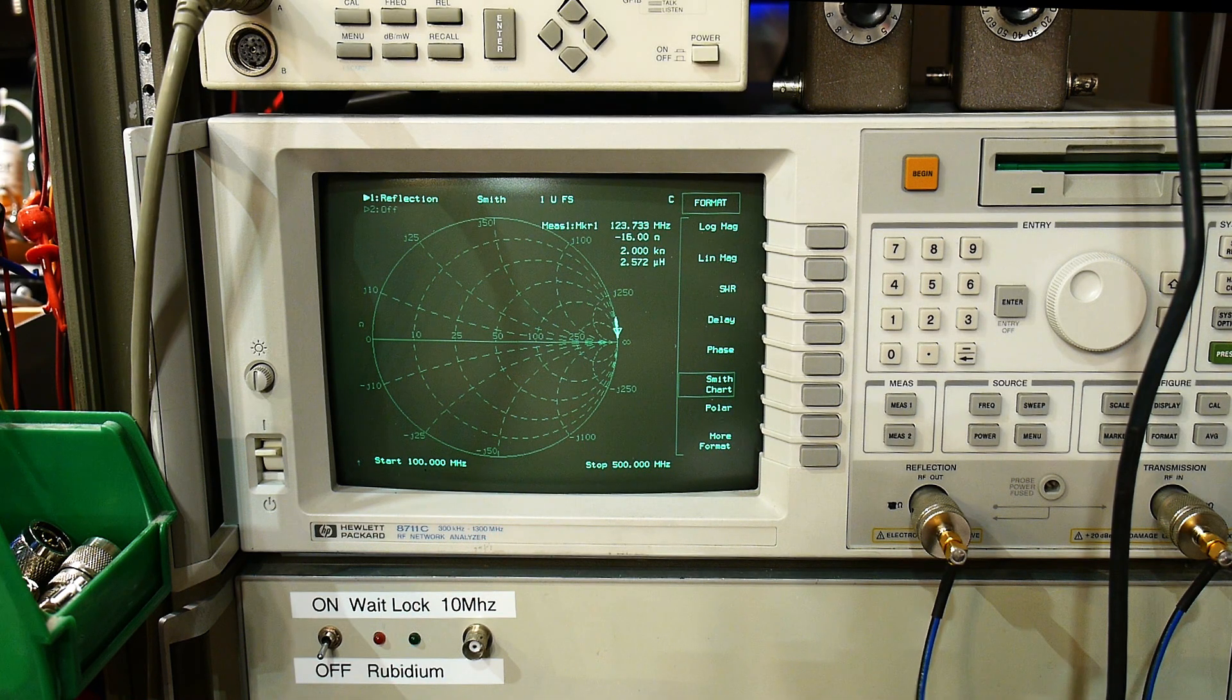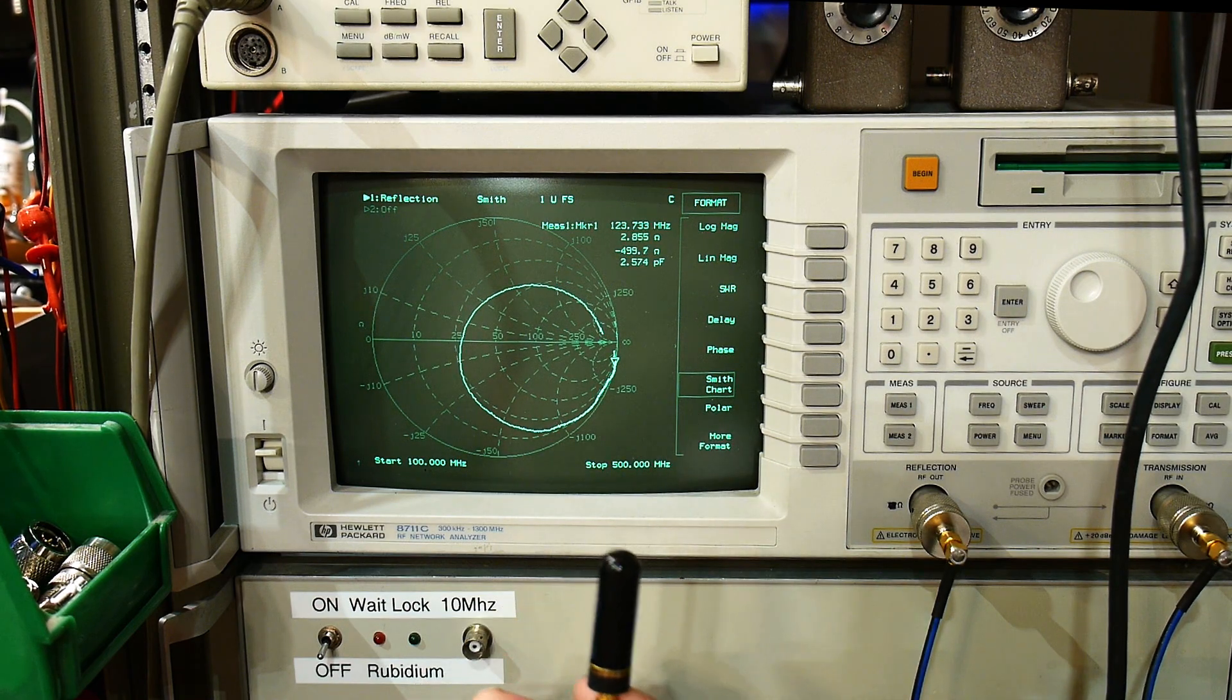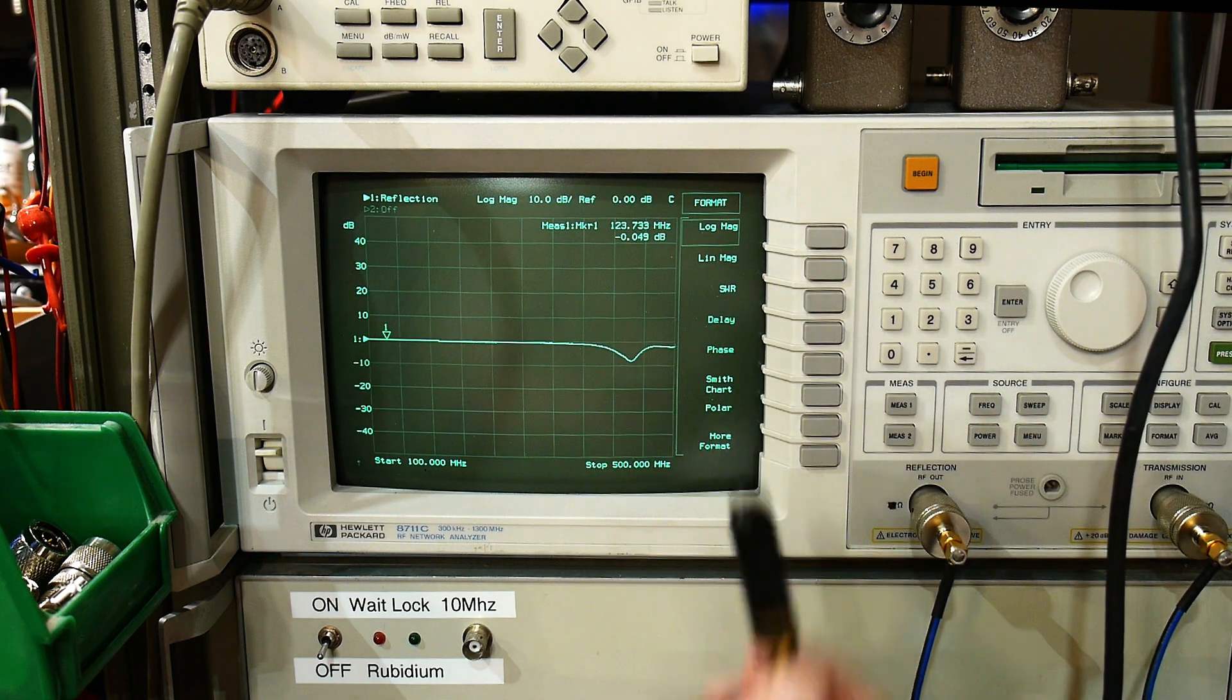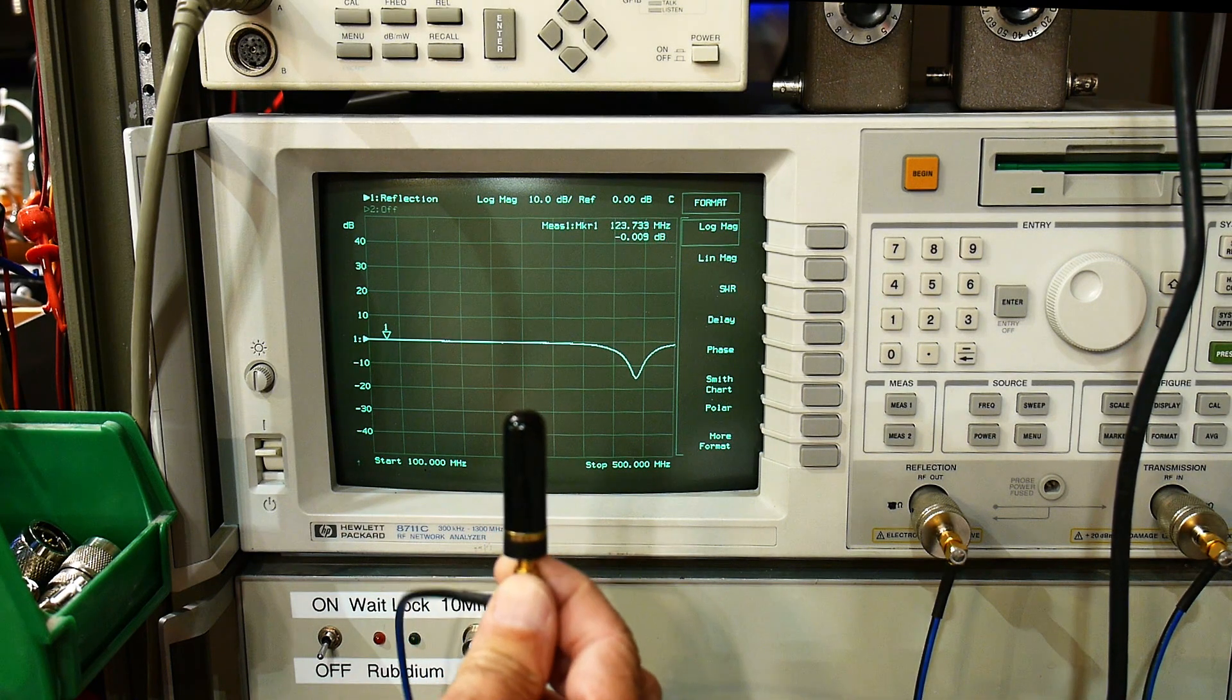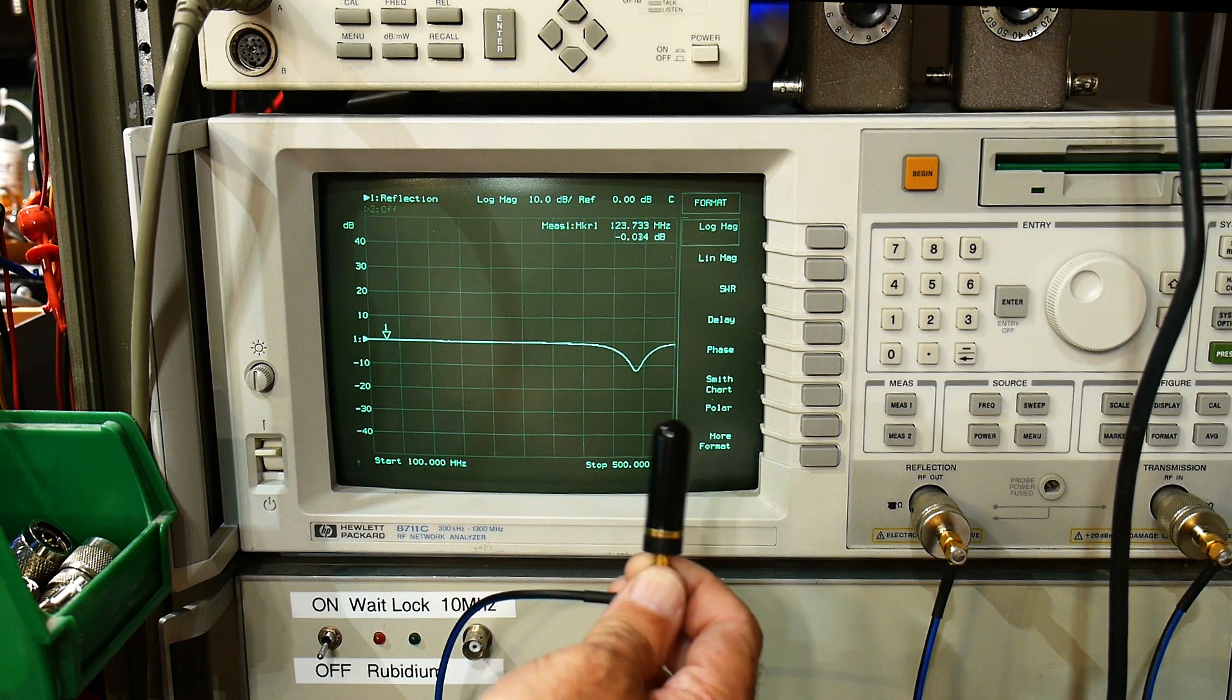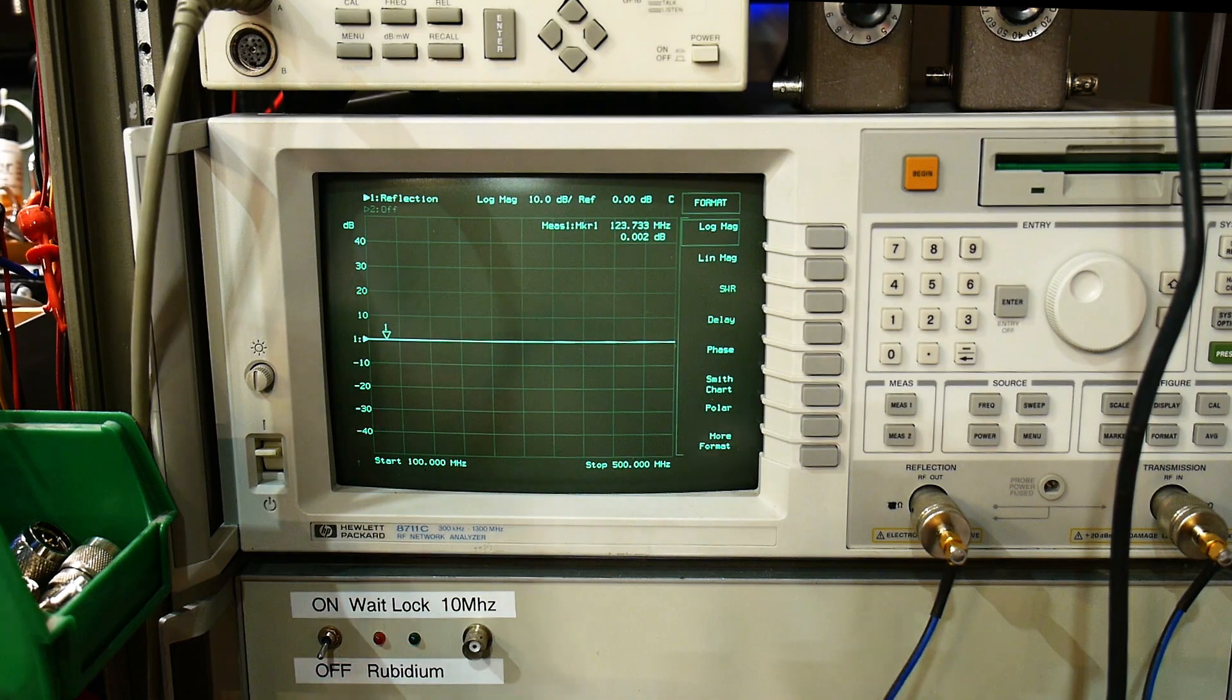Let's plug it on and we get one circle and one circle only. If we go to the other format, yeah we get one dip at 440. So this is a 440 antenna, no 144 about it, nothing. It's too bad. It's a 440 and that's it. So a little bit of a disappointment, that's what it is.